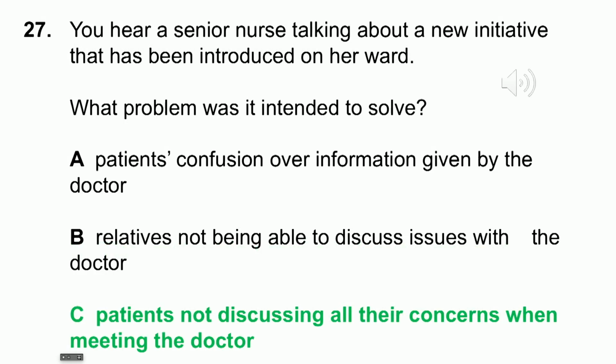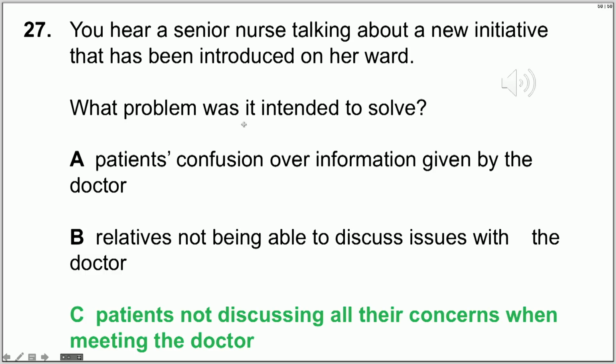27. You hear a senior nurse talking about a new initiative that has been introduced on her ward. What problem was it intended to solve? Now, the tricky thing about this question prompt is it referred back to the new initiative. So what problem was the new initiative intended to solve? That was hard to keep in your mind, and the answer is C, patients not discussing all their concerns when meeting the doctor.